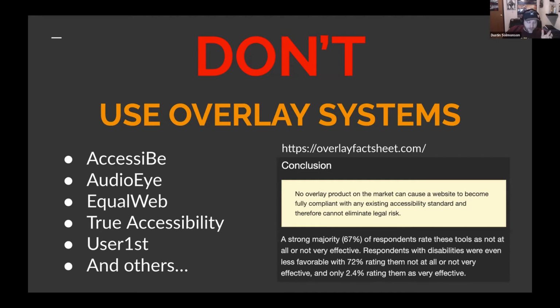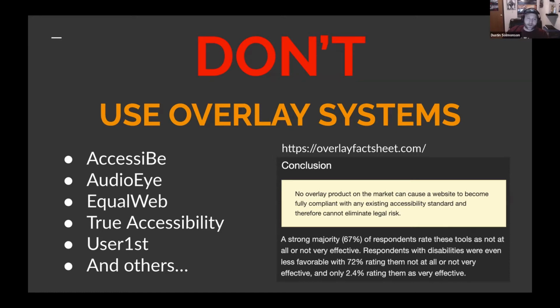And in some way, it probably is a little bit useful, but ultimately it's not going to stop our client from getting sued. People still can't access your site. It looks great, but in actual use, people with disabilities can't stand them because they don't actually work. So that's why this is a big don't. It seems tempting to go with the easy magic bullet.